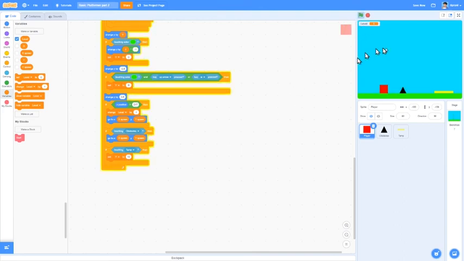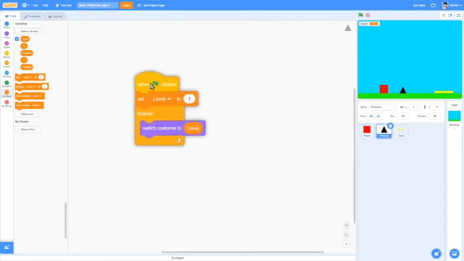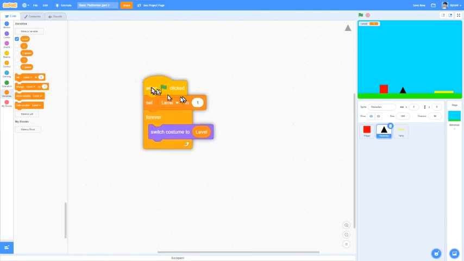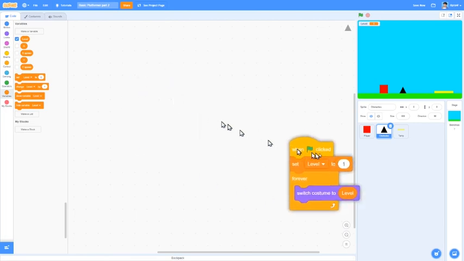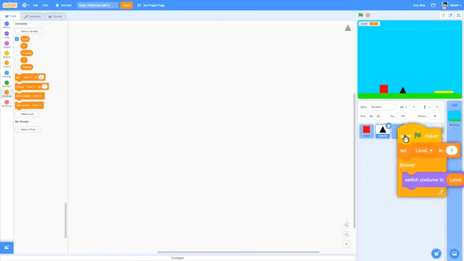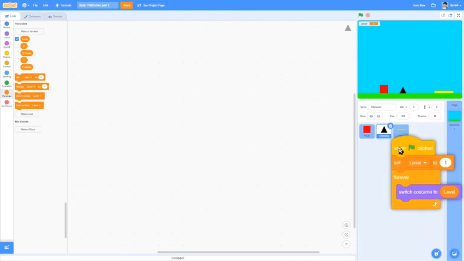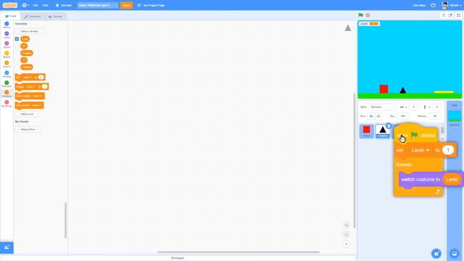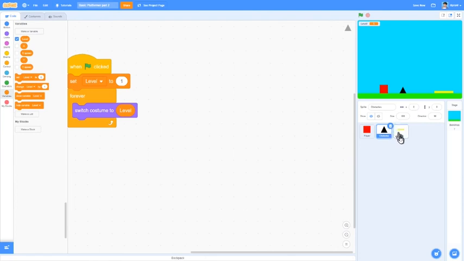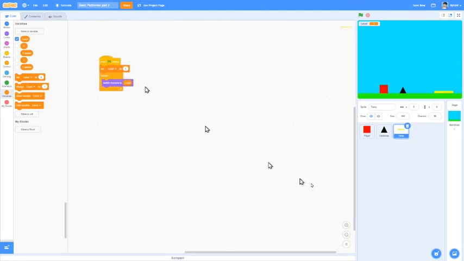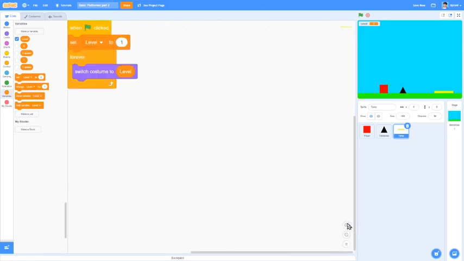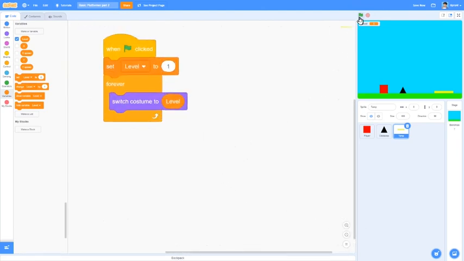So let's test this out. Oh, there's a problem. Oh, we've just forgot to put this code in here. So click on the green flag and hold it. Then hover it over this. And then whichever one it will go to, it'll shake slightly left and right. And it'll go there. And then it'll have a quick green outline to say that it's come. And there, it's there. Saves you rewriting the code multiples of times.